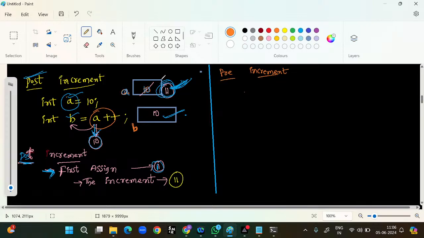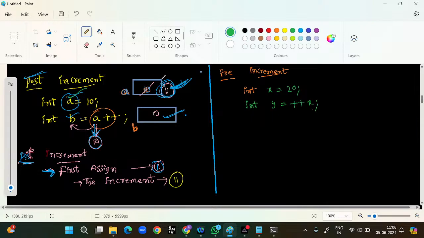So here the same, I will take int x equal to, I would like to take some other value, we'll take 20, and int y equal to plus plus x. Why? Because this is the pre-increment.